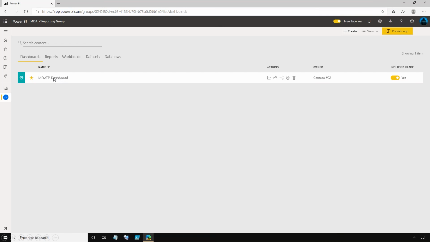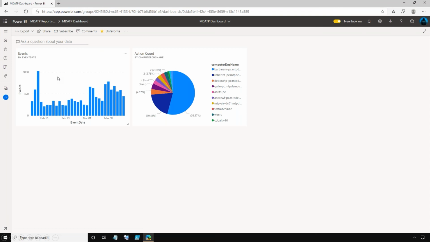So your SecOps is going to dig into this, and by clicking into the reporting group workspace where these reports are hosted, I keep losing my mouse. So inside this workspace, the SecOps user can see we have a pinned dashboard where the data is easily accessible. And here in the MD-ATP dashboard as well, we can see we have two reports being shown. The first one we mentioned earlier is the Power BI report that is leveraging the Advanced Hunting API, that they can then take a closer look at by looking at the event data.